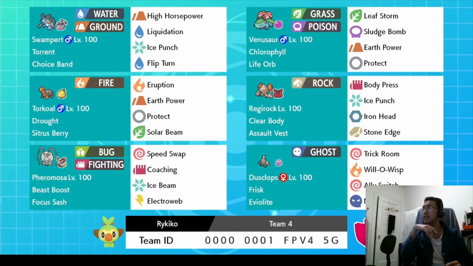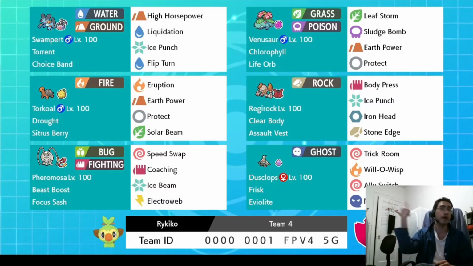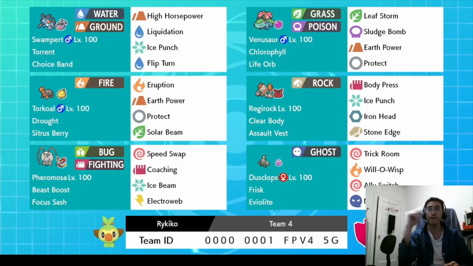The one thing that I did see in the Pokepaste is with the Dusclops. It was fully EV'd in special defense. I would actually change that to physical defense just so that the Dusclops can survive the Wicked Blow from Urshifu, which is running around like mad right now. So that's the first thing I would change.